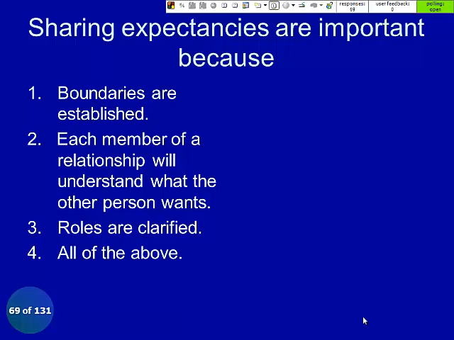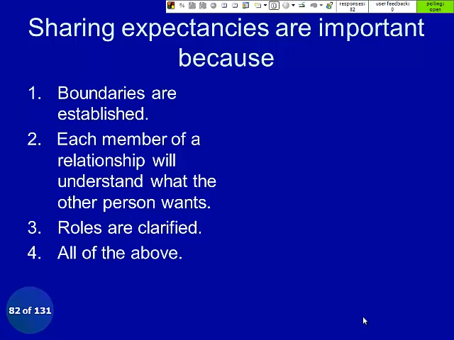However, sometimes when we read these questions, we might say something like, 2 is correct. Yeah, each member of the relationship will understand what the other wants. I'm definitely sure that is. I'm not sure about 1 and 3, though. But then if you say, you know what? Boundaries are established. Yeah, I know he said that. But I'm not sure about number 3. But if you know 2 out of the 3 are absolutely correct, go with which answer? 4, all of the above, right? Unless I put a question like number 5, 1 and 2 are correct. Number 6, 2 and 3 are correct. Those are a pain, though, aren't they, to do those? I hate those, okay?